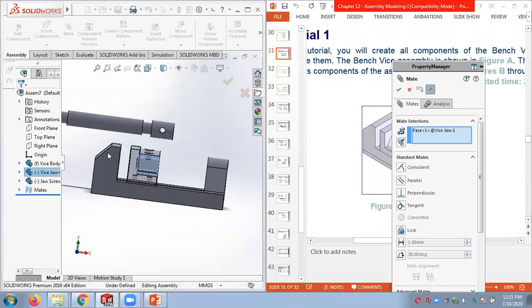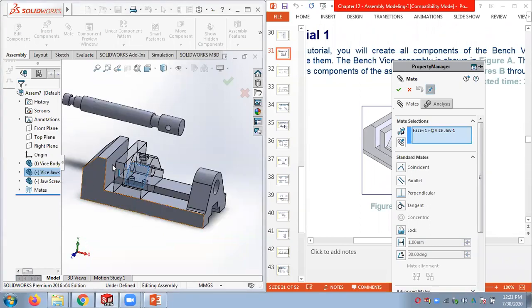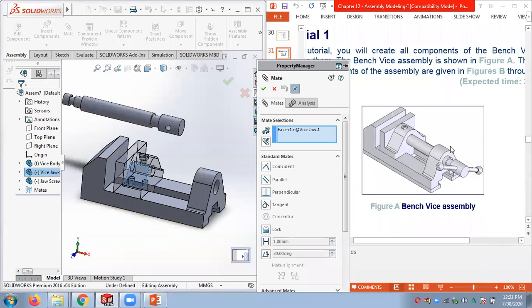So what I did was I assembled these two parts. I hope you are okay. Now I took this rod, and I'm trying to assemble it. Now the idea is, when you rotate this handle, this should go backward and forward. So when you rotate this handle, this should not rotate. This should go backward and forward.